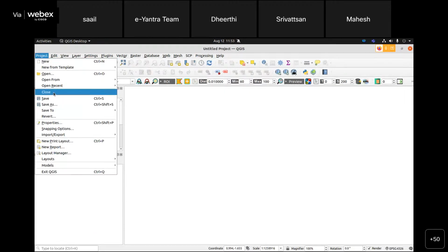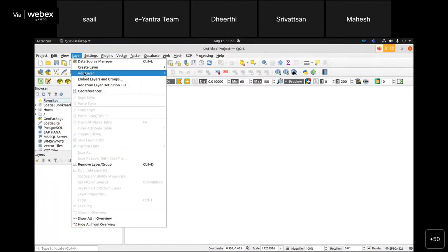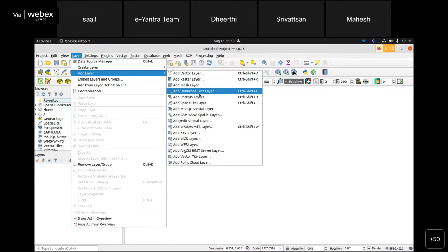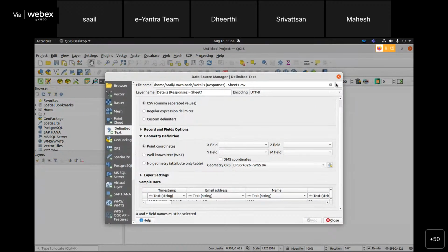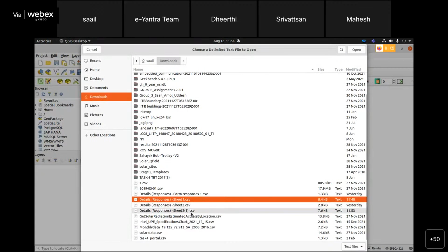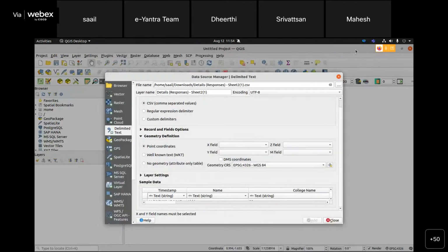Yes, I can see your screen. Okay, we'll add the layers again. File, add layer, add delimited text layers. Okay, so x is longitude.